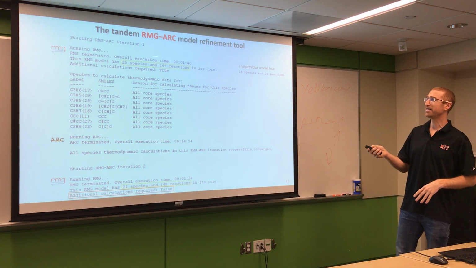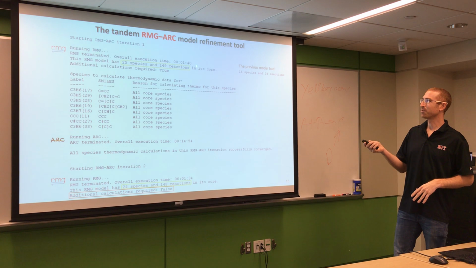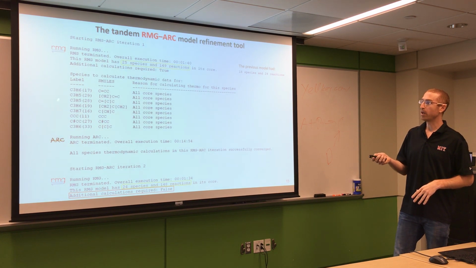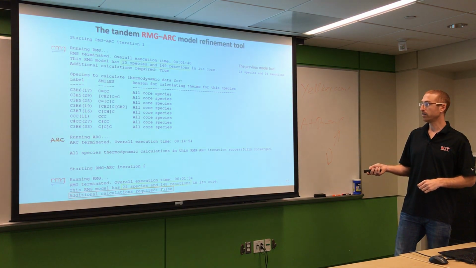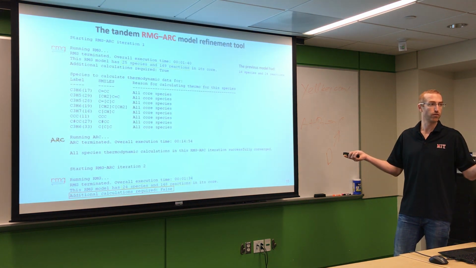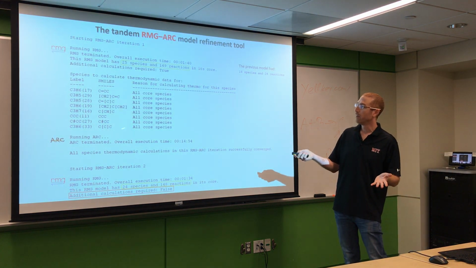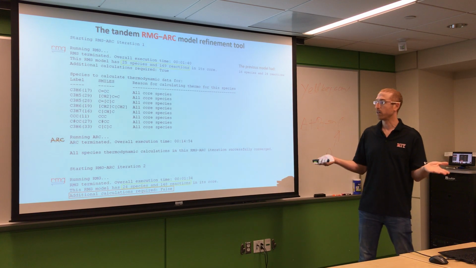So now we have a completely different model. It was also fast to generate. Now we have some C3s that matter that suddenly entered our core, so they will be run as well. Everything converged. Iteration number 2, and nothing else to calculate. We got pretty much the same model, 25 and 149, 24 and 148. So one species got removed from our core, probably because it had a higher thermo than what RMG estimated.